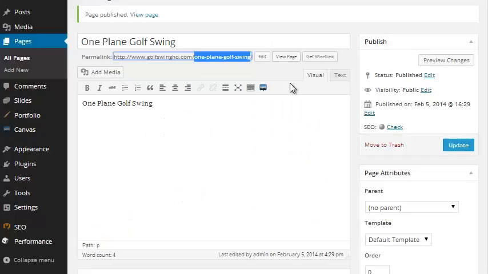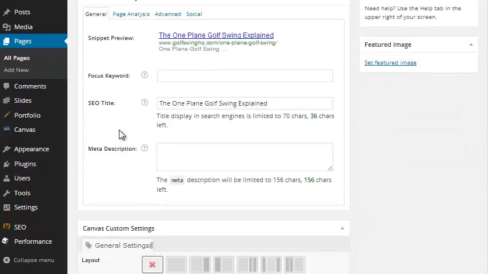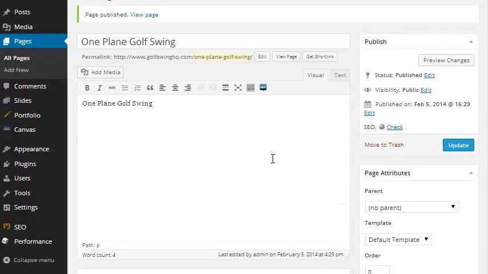Of course, no problem with writing it yourself. Absolutely no problem with that. Again, at least 500 words of unique content. Get your keyword towards the beginning of your article, towards the end of your article. Make sure it's in your title. And for on-page SEO, that's about all you really need to know.